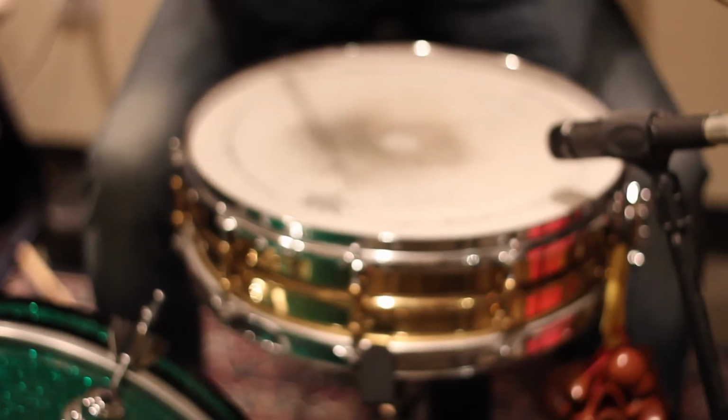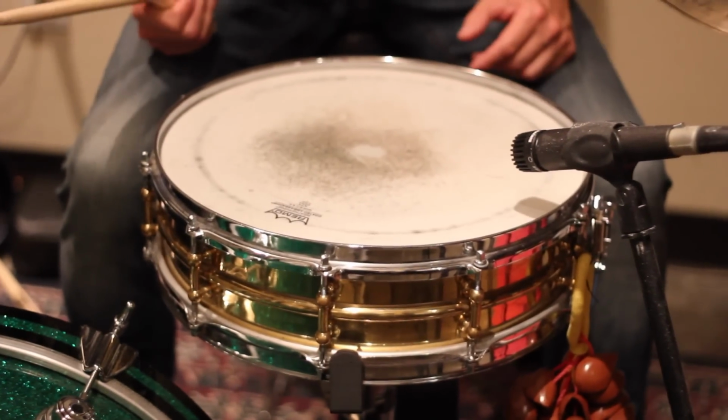Okay, so here is the high snare. This is the one exception I might make when recording to use rim shots. It's all wide open. There's no dampening. This can make the drum spank a bit more, which often when you have this tuning is something that you're going for.